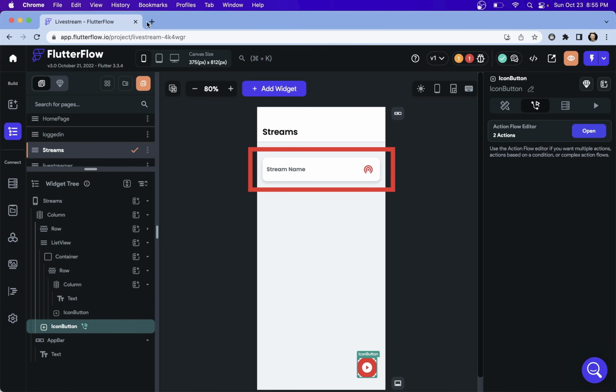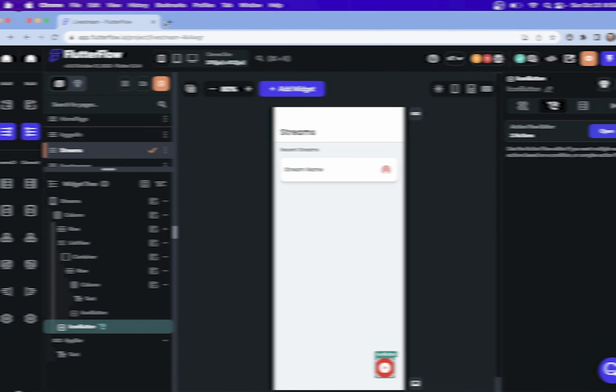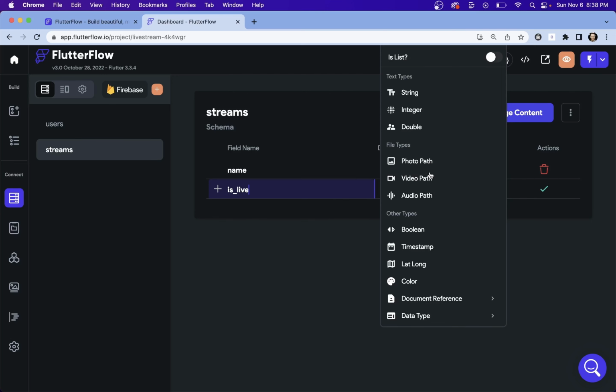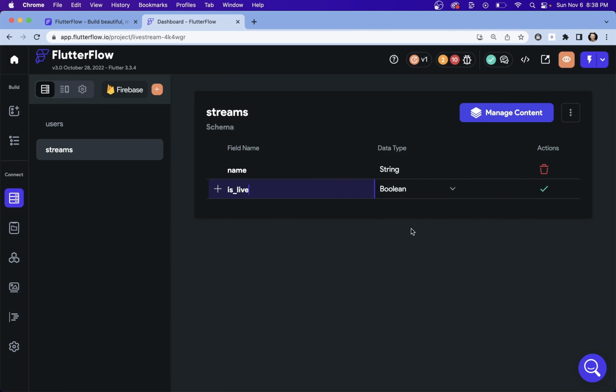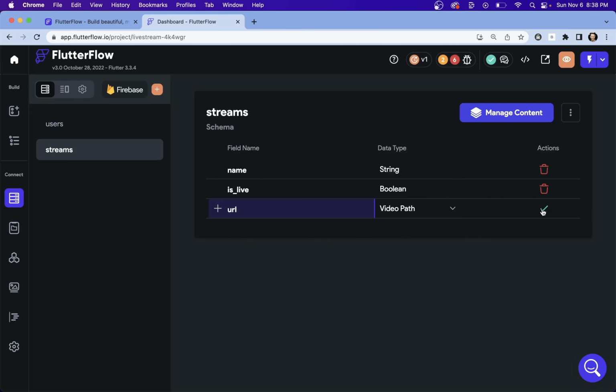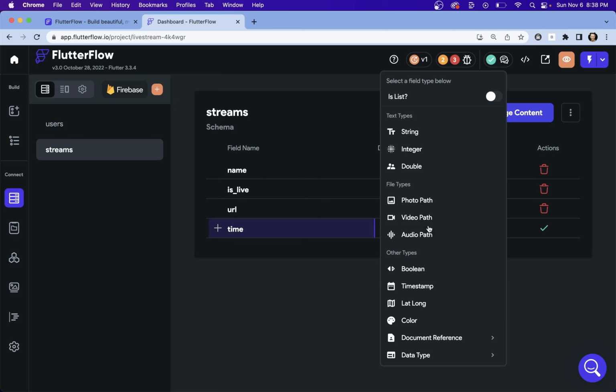So we're going to need a variable to be able to indicate if it's live right now. So let's just call it is live. And that only has 2 states. So if something has 2 states, you always want a Boolean. That's great. Next, we're going to need a URL for the stream because the viewers are going to need to know where to get this. That's what we're going to feed into our video widget. And finally, we're going to need a timestamp.